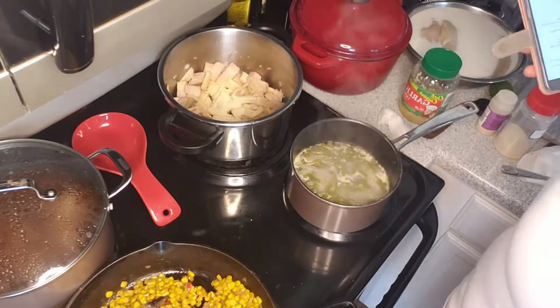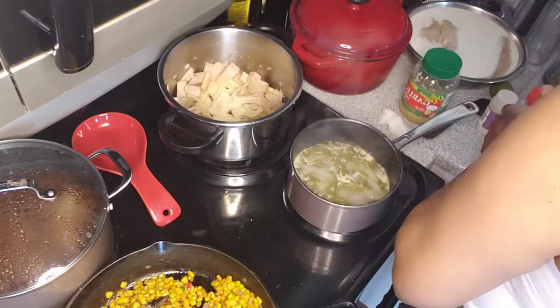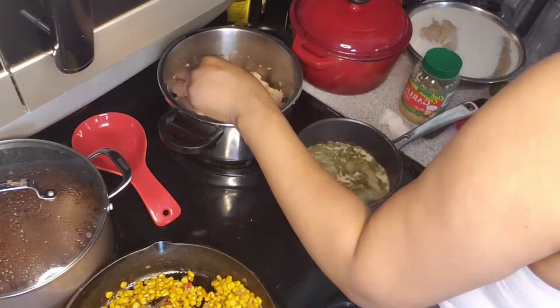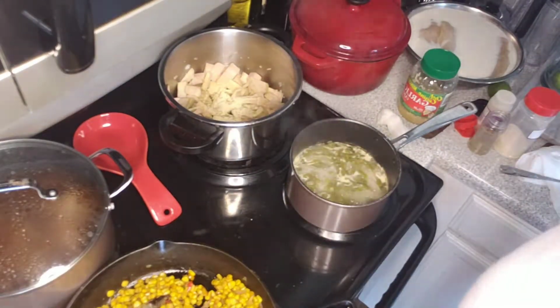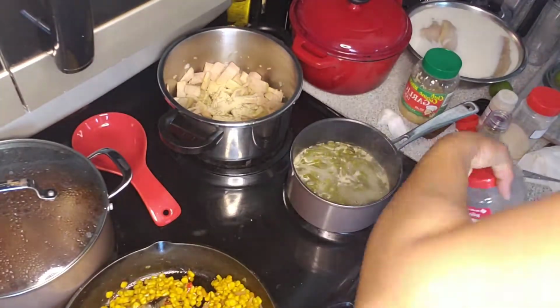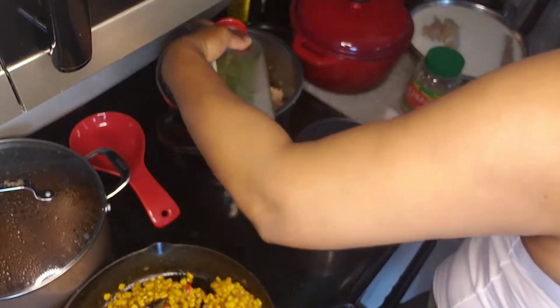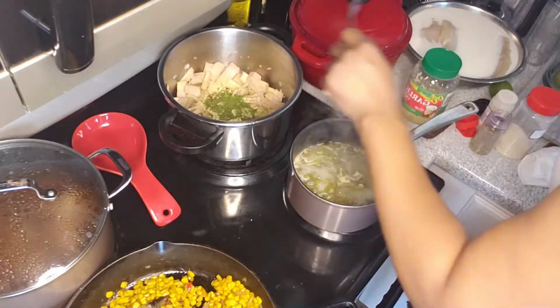Okay. Now you're going to put in one teaspoon of thyme. That's not tricky. Okay, there we go. One teaspoon of thyme. One teaspoon of parsley. And y'all know I go a little bit more, so I use about one tablespoon because I like flavor. Y'all know how I am.